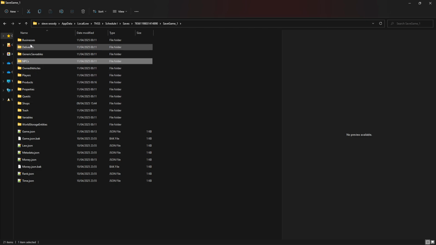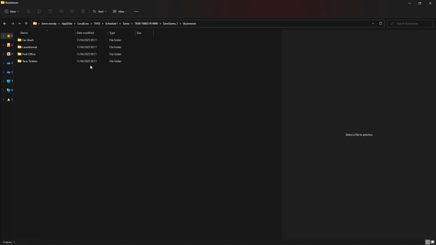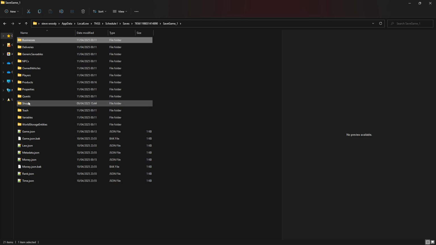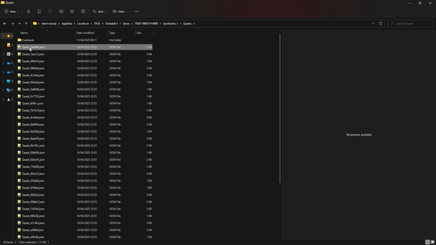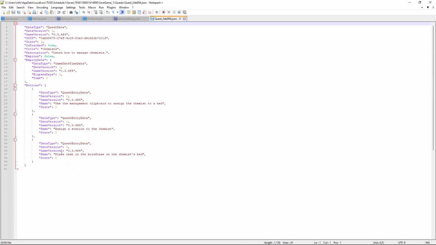You can change other things, like you can change the names of businesses if you want to, give them different names. You can even change the names of the different shops. Or if you really wanted to, you can look at the quests and see all of the different quest items and even change this if you want to. Lots of things in descriptions and things that you can play with and tweak in the game if you want to. Not saying you should, just showing you how it's possible.